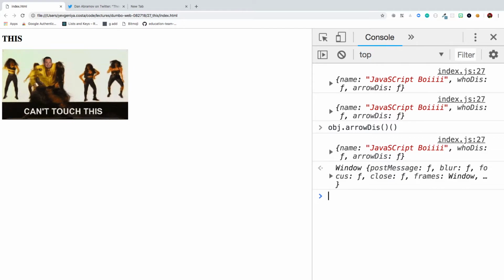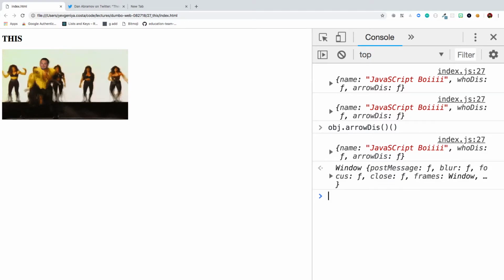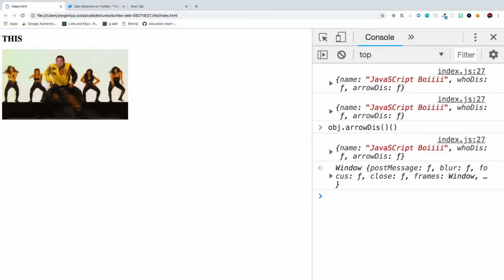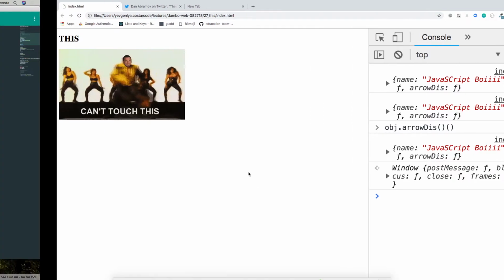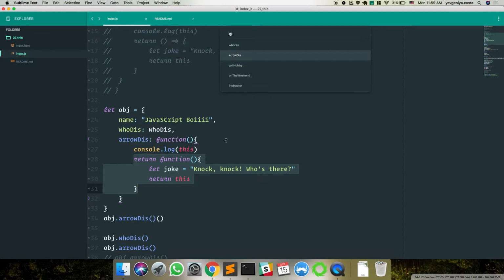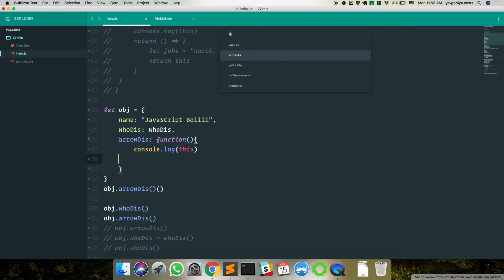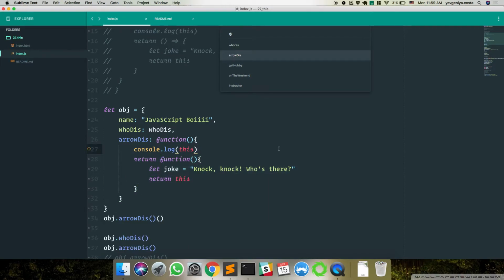So yeah, that was just fun extra stuff. Always just go back to the rules, go back to the basics. You might be thinking, I get myself in Ruby, but I don't know what this is. Just go back to the rules. Or console log this. If you console log this and you see it's not what you expect, then you try to figure out, oh, what rule am I doing here? And most of the time, you'll be okay. And for arrow functions, do not use them inside of objects.